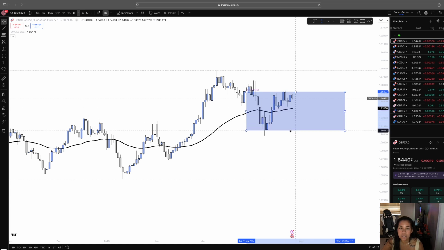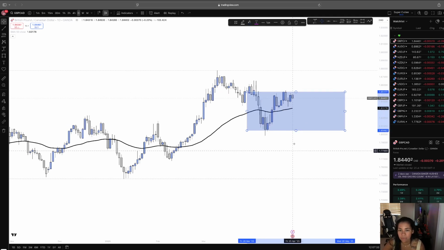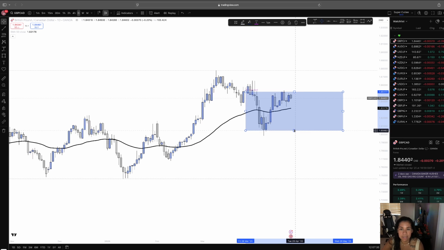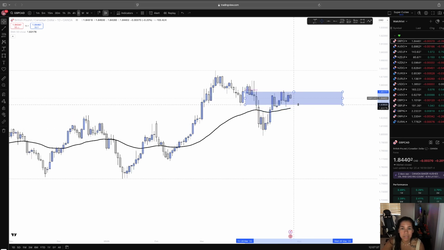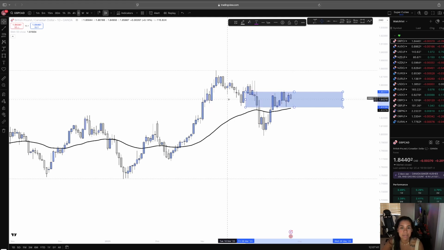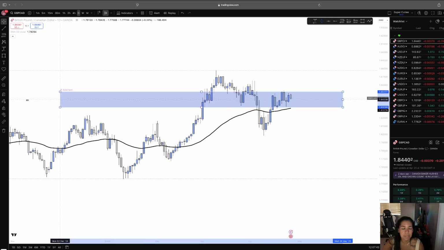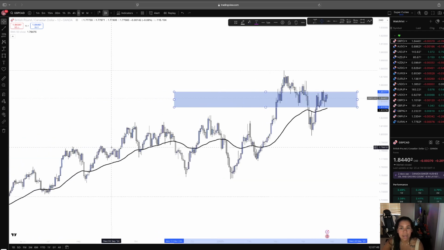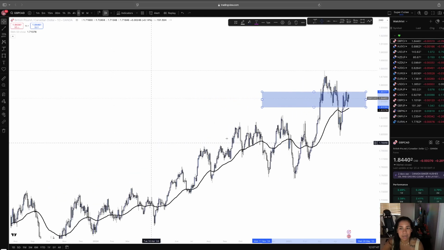If for example it were a smaller area, I would go for the more conservative one, but this is a really big area. So I'm going to take it to the previous low, which technically would be here, but I'm going to take it right here. Okay, so that's going to be my daily area of interest, and I'm going to slide it off to the left. I like to see that price has been in that area before.